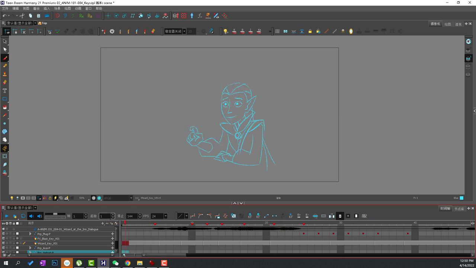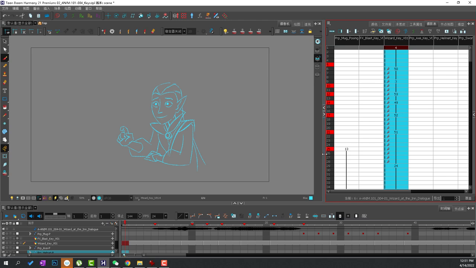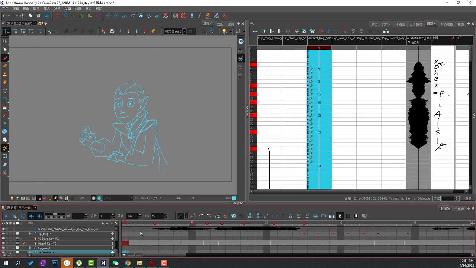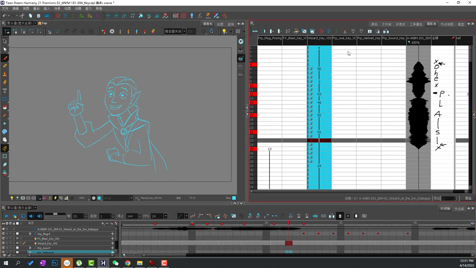By using the model sheet reference and using my tools for the paperless animation, I can get the lip sync to match up with the dialogue pretty easily. Using my marking notes in my Xsheet, I can see pretty easily where I need my mouth shapes using the exposure sheet and my marking notes here, and also my timeline tools here.